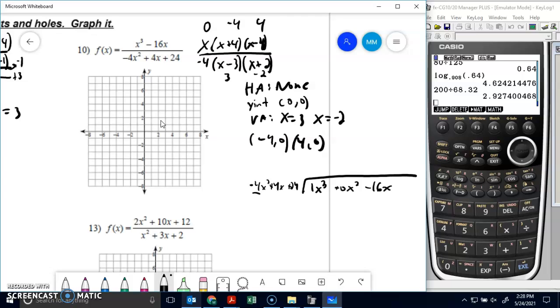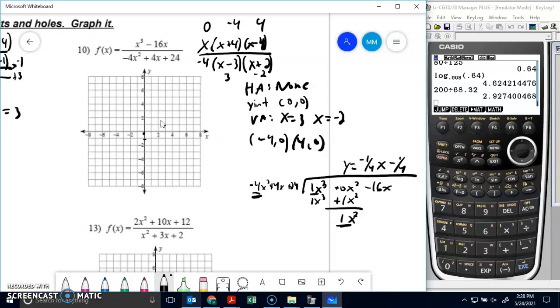So 1 divided by negative 4 is negative 1/4 for the slope. When I multiply back through, I get 1x to the third minus 1x squared. And when I subtract a negative 1, it becomes positive 1. So again, I have 1 divided by negative 4, or negative 1/4. So I'm going to plot from negative 1/4, my y-intercept.